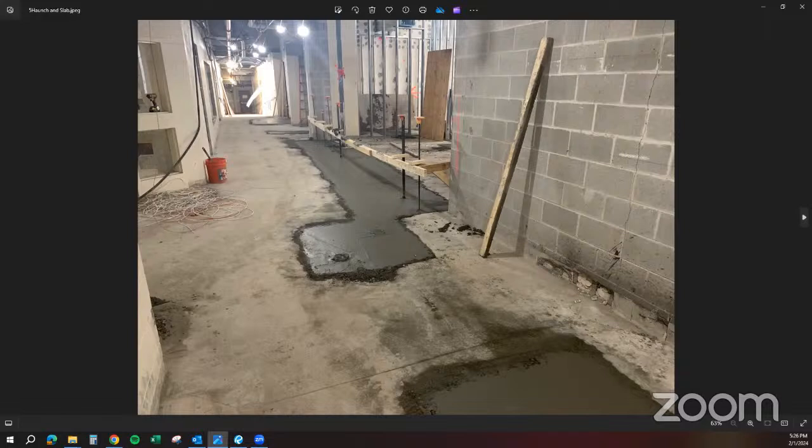We did have Tri-State Material Testing out today. They were inspecting the rebar and the concrete for this pour. So the owner will see a report on that, showing concrete breaks as well as the visual inspection on that rebar, ensuring that was all done per the drawings. So we do feel like we're in pretty good shape right now on this wing of the building.